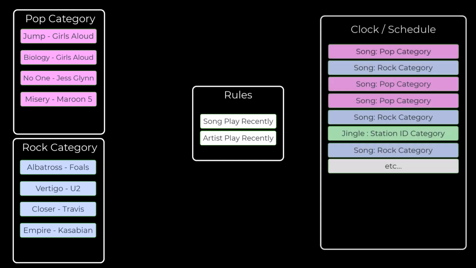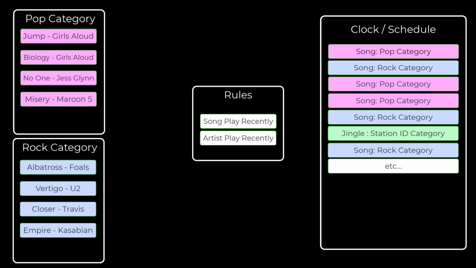The final element to consider is the clock that has been assigned to the hour being scheduled. The clock is a plan for what content should be included in the hour, and usually takes the form of a list which tells Myriad Schedule what song or link categories it should use for that slot in the hour. In practice, clocks can be as simple as just setting some content goals for the hour, i.e. play 60% pop and 40% rock with a jingle every 3 songs, or a complex mix of content type, categories, and other attributes that Myriad Schedule must use when selecting songs and links.